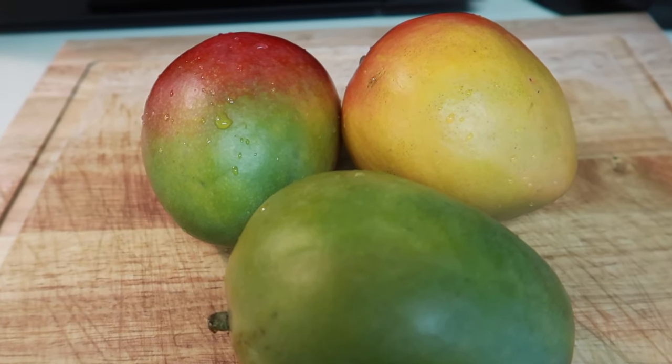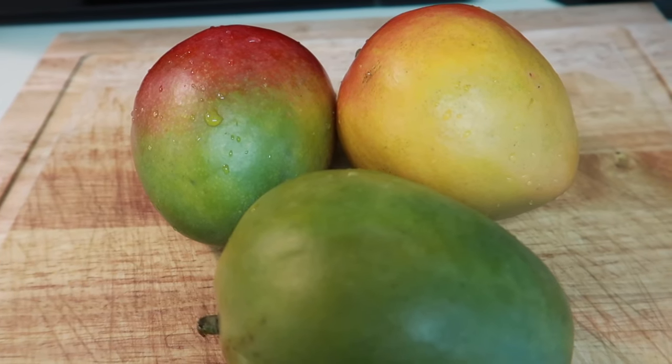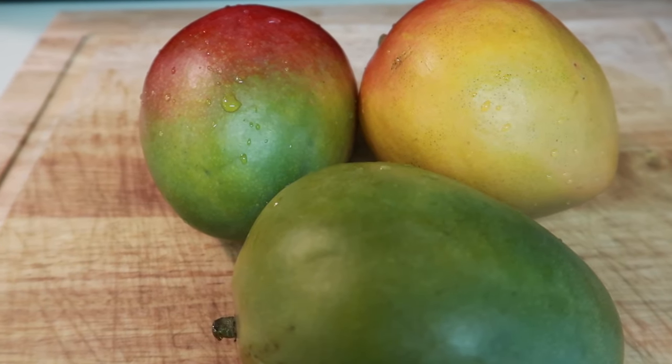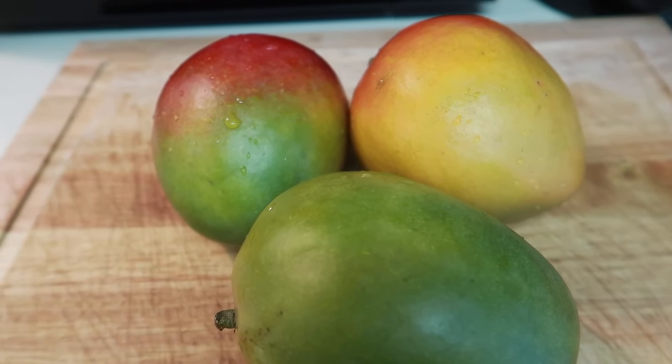Morning guys, how y'all doing? Hope you're doing good. I'm about to prepare colors to serve mango puree, and that's what I'm about to do this morning. Here I have three pieces of mango.